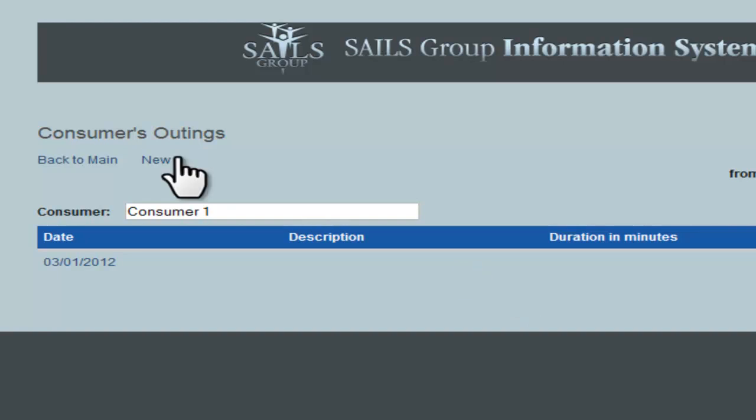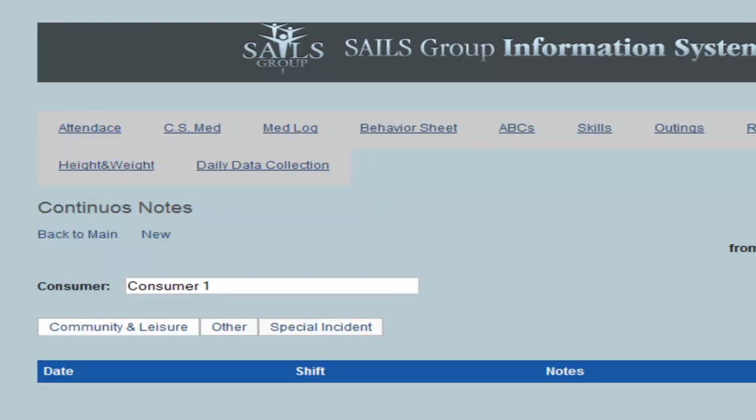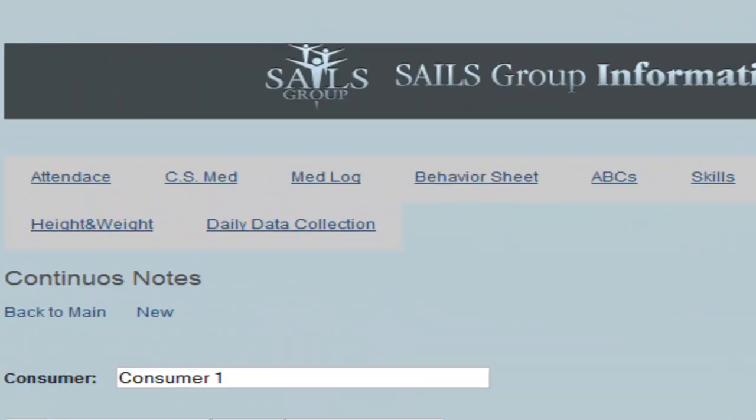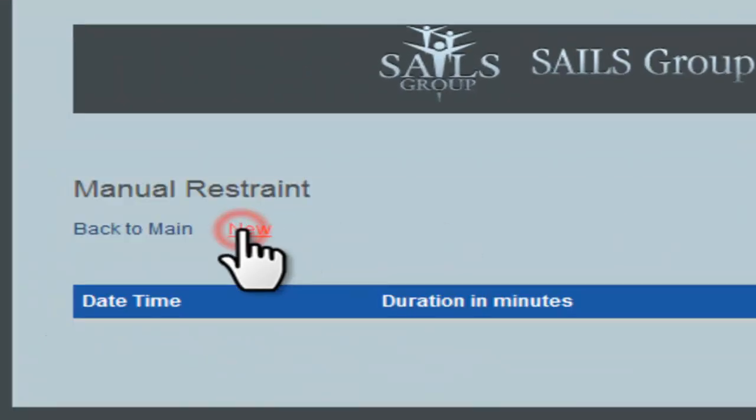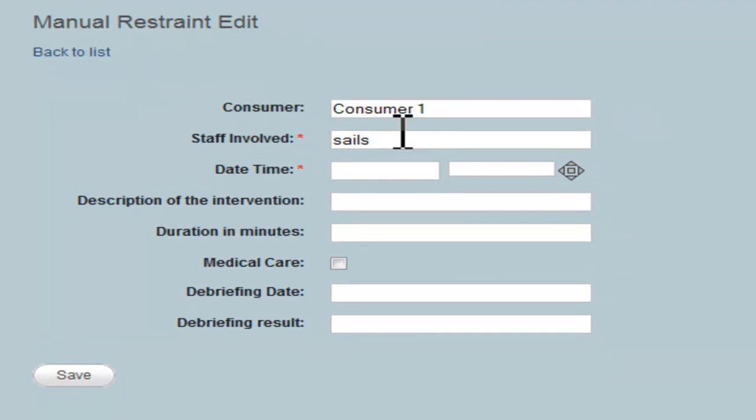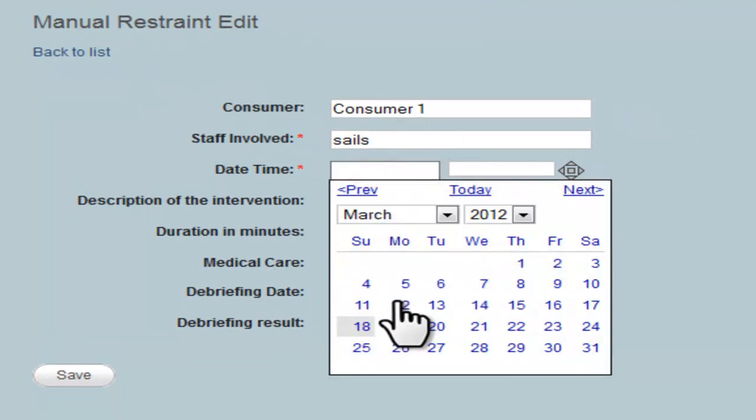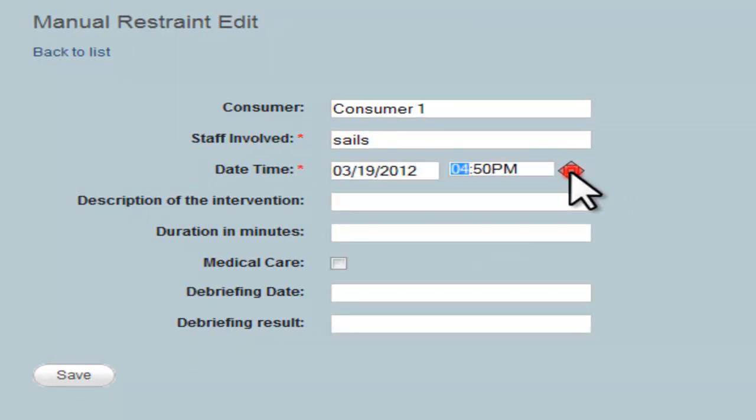Remember always to save. Same process for restraints. Set up the date and the time, fill in the form, and then save.